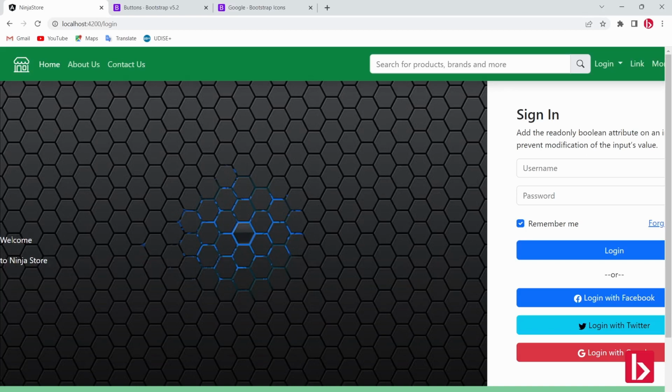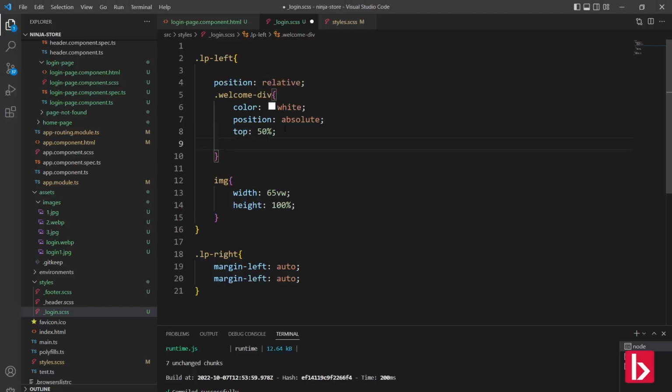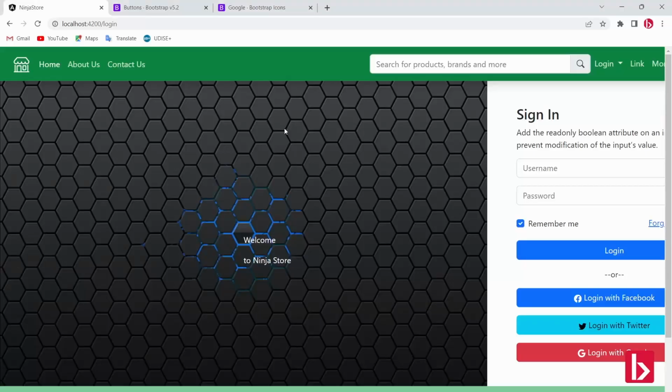Now this content is absolute, so you can move it; its direct parent is relative. Which div is relative? This div. So using top, bottom, left, right, you can move it inside this boundary, because this div is the first relative parent. So it will adjust its height from this div. Whatever you give, if you give left 50%, I'm just giving you left 50%. See, it will take 50% from left. It has taken 50% from top, 50% from left.